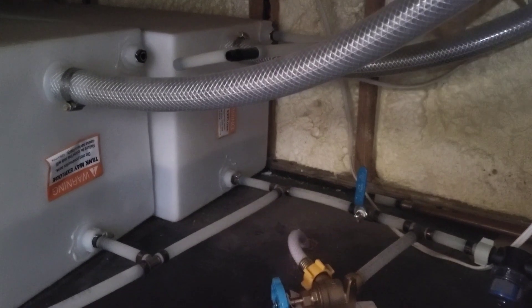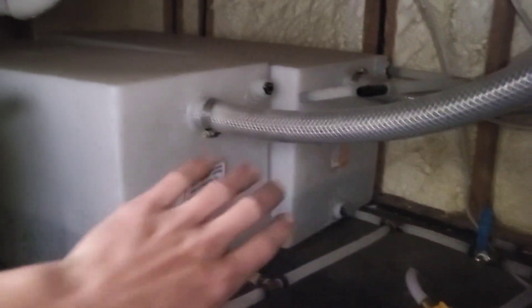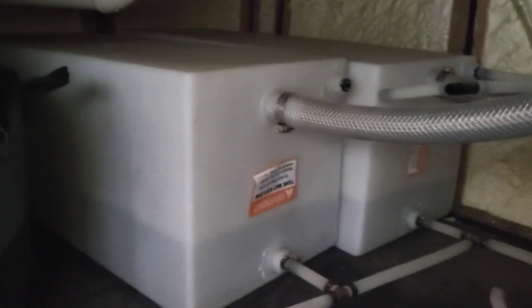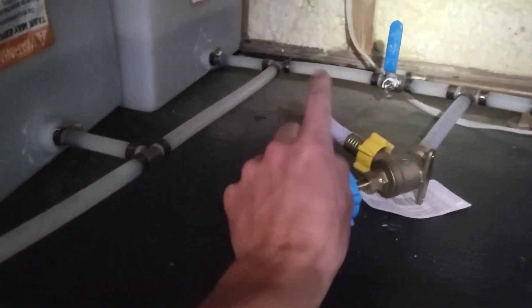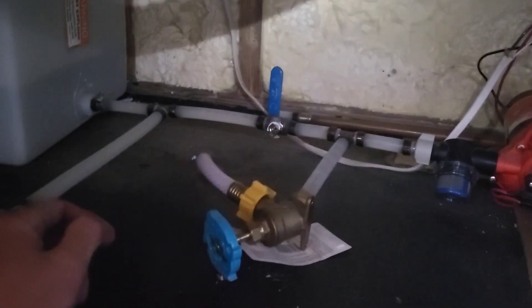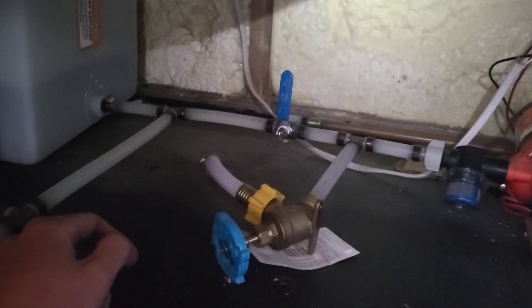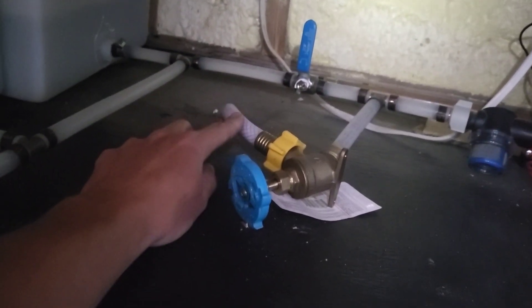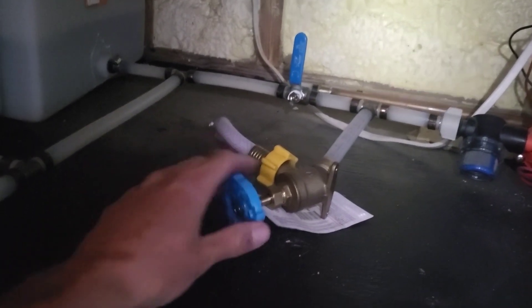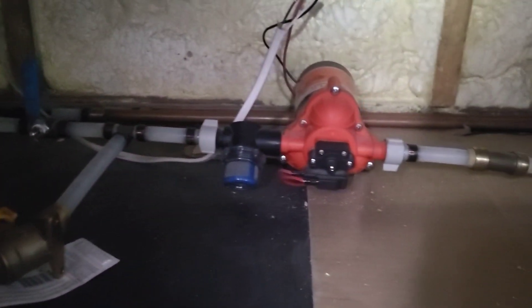Just inside the house I wanted to show how this system works. I've got two 20-gallon tanks that are inside underneath the bathroom — these are what I use in the wintertime. Those run to that ball valve there, which is off right now because I'm switching over to the summer tank outside. That hose we saw outside comes in through the floor here through a hose bib, and then goes through the pre-filter into the pump and through to the rest of the system.